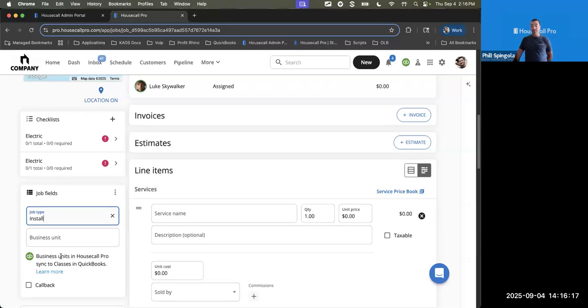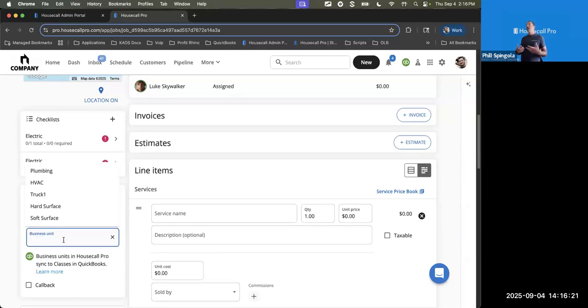Business unit, as I said, is really geared towards your teams or your classes or your particular units. As we see, I do have a plumbing unit and an HVAC unit. I did, for one example, truck one versus truck two versus truck three.